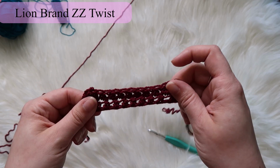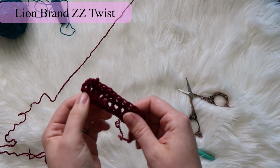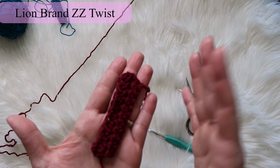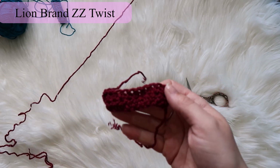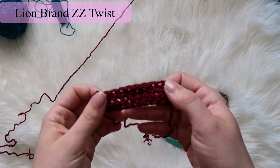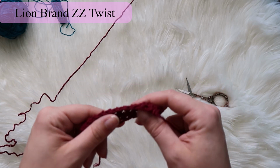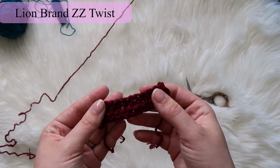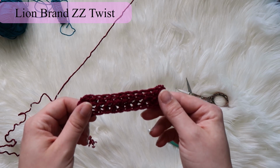All right, so this one is much stretchier. This stretches a ton. Very springy. But I love this yarn. Like I said, I've used this yarn before, but I hadn't tested it, not like this, at least. So I am very excited to test this out, to wash it and see how it handles it, because I've never washed anything with it.